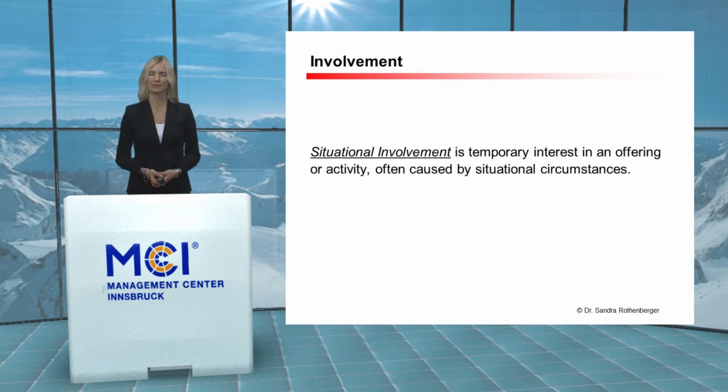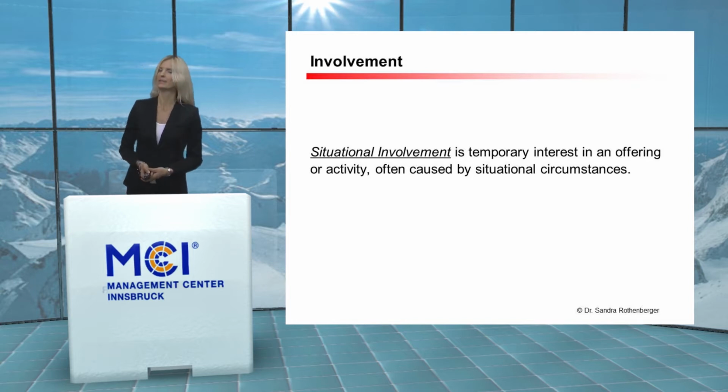The second involvement is the situational involvement. It's temporary interest in an offering or activity, often caused by situational circumstances. An example would be consumers who exhibit no enduring involvement in cars but may be involved in the car buying process when they are in the market for a new car. After the car is purchased, the involvement declines drastically.